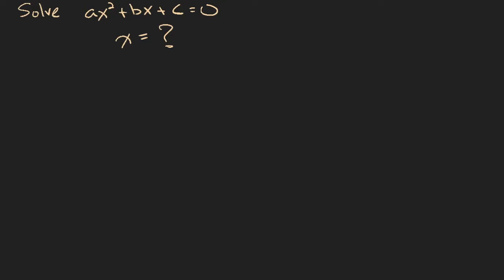To give it to you so that you can use it anytime, and it can be used to solve all equations of this form. I'm gonna give it to you. You should memorize this: X equals minus B plus minus square root of B squared minus 4AC, divided by 2A. That's it, that's the answer.